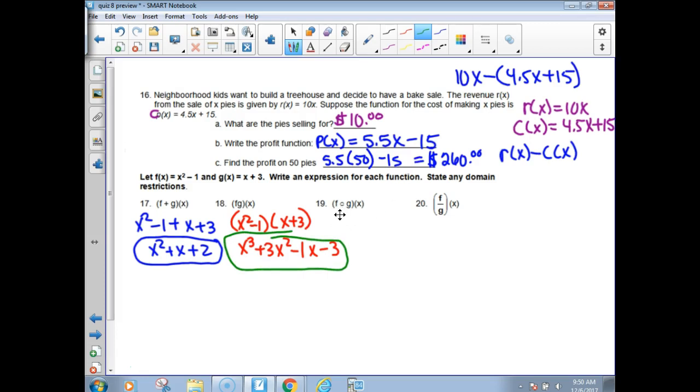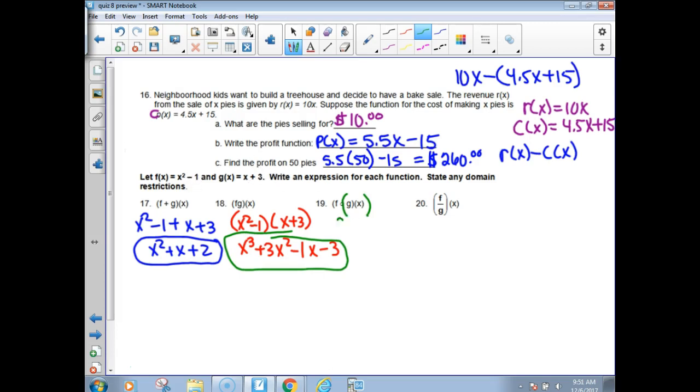Now this is different. This open hole stands for the f of g of x, which means put the g into the f function. Whenever you see one of these, you can rewrite it like this. You can put that parentheses in there. And all that means is put the g function into the f function. It doesn't mean multiply by x. That's not what that means. You're not supposed to multiply by x. You're just supposed to put the g function into the f function.